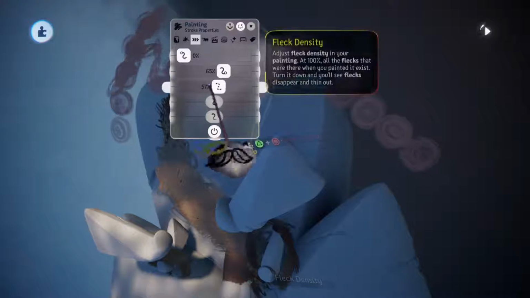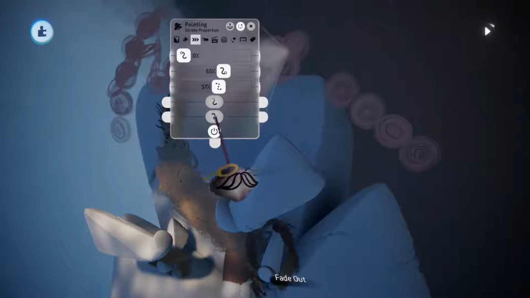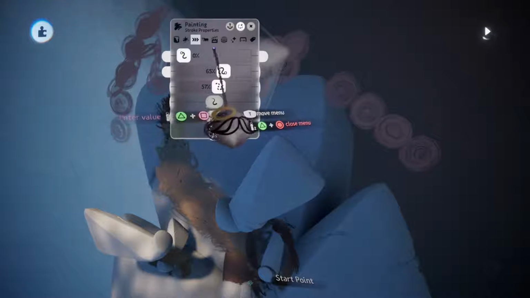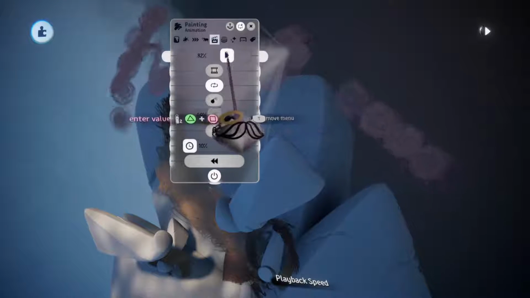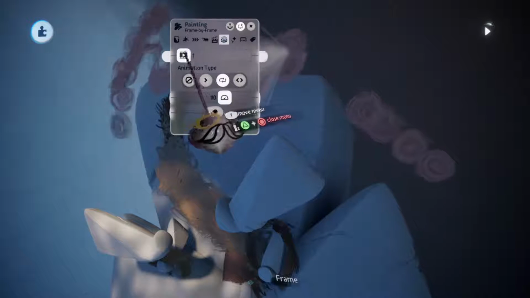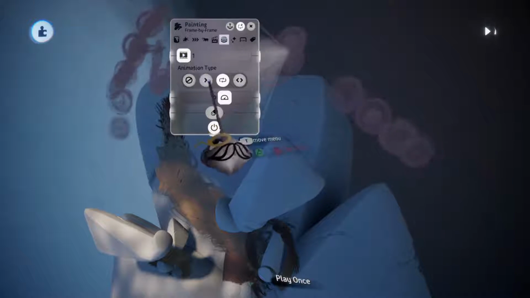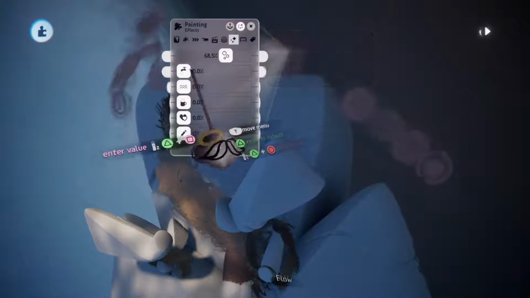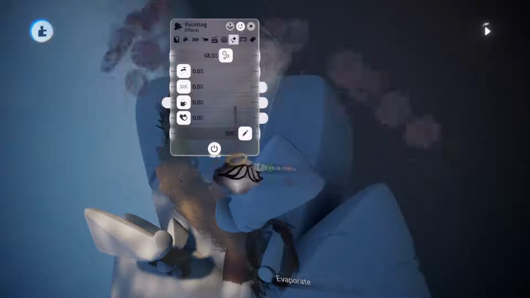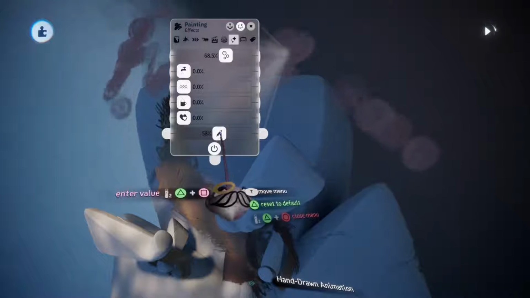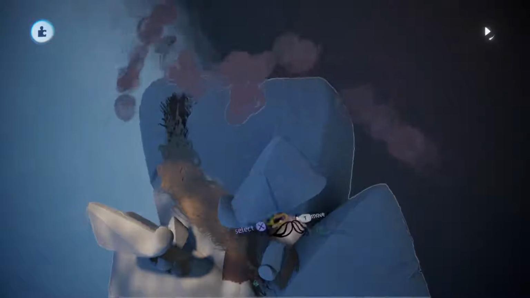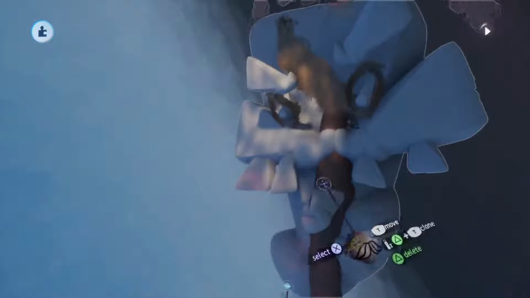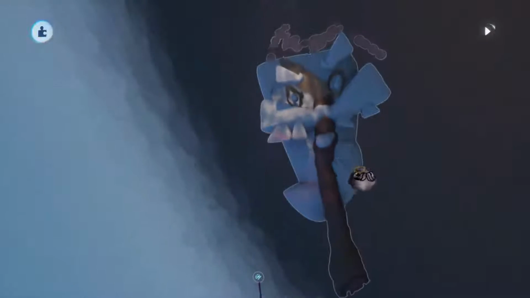Edit the density, make it fade in and out. Paint's pretty fun to mess with. Oh, that was the stop one. Painting, make it move. Make it boil. Make it look like a hand drawn animation. Yeah. Anyway, it's fun to make random stuff. Sometimes.